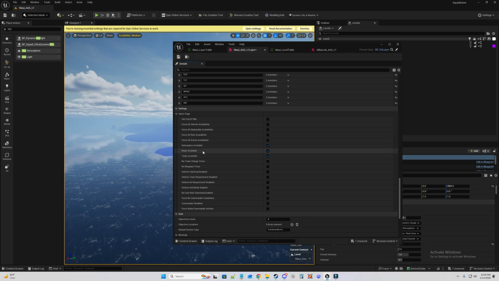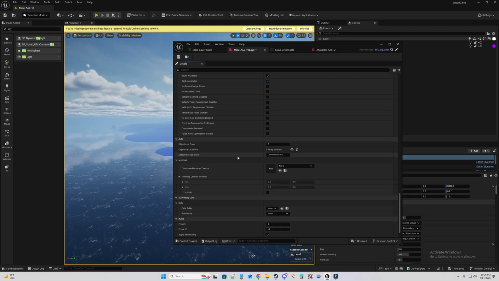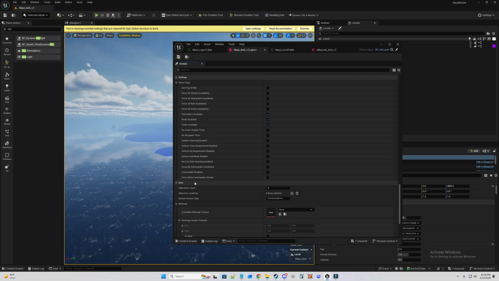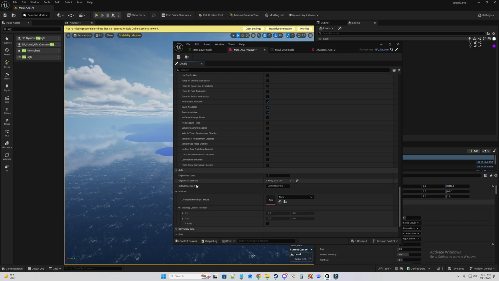If you're doing a little bit more of the operations and stuff, you can use any of these, or training or anything like that. Now, one of the big things you need to realize is where it says auto, we'll get to the objectives later on, but these are going to be automatically filled in. You should not have to mess with these at all.